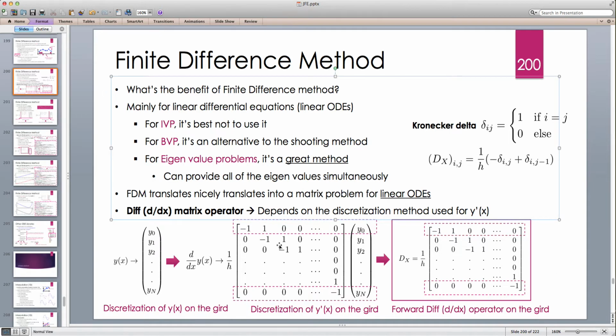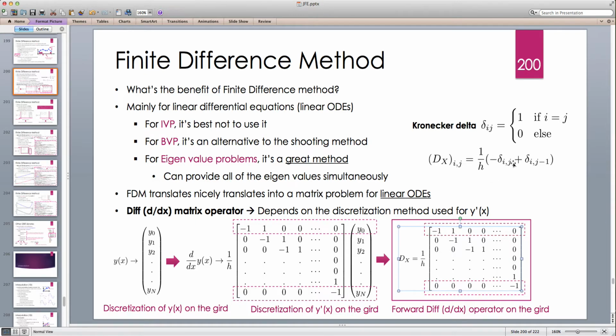All right. And typically when we're dealing with matrices, it's easier to use the notation of the Kronecker delta. So the Kronecker delta is just 1 when the indices are exactly the same, and it's 0 in other cases if the two indices are not the same. And therefore the ijth element of this D x matrix is 1 over h times, for the diagonal, minus 1 times delta ij.